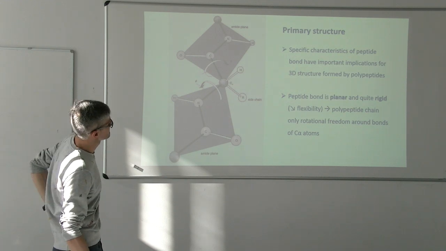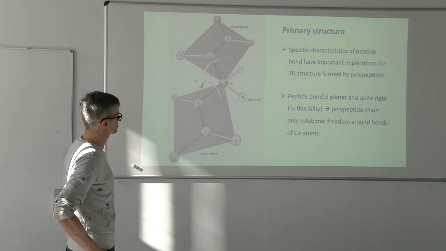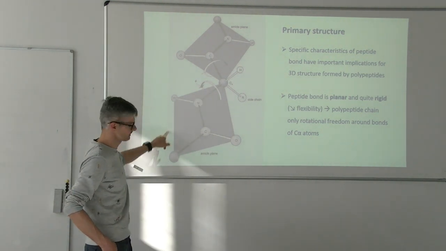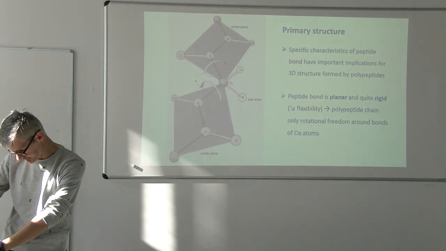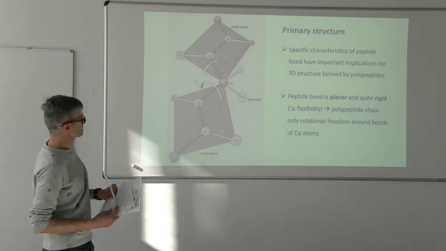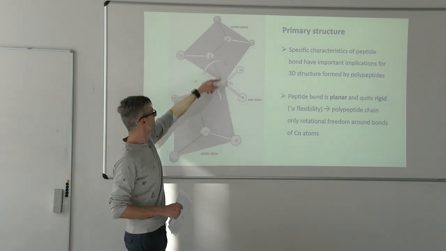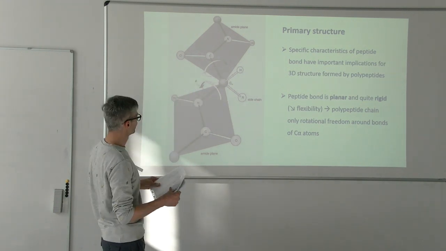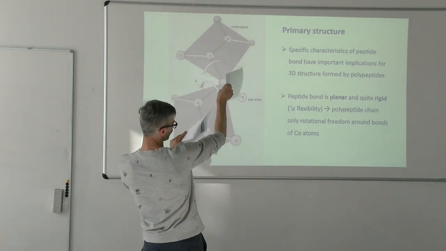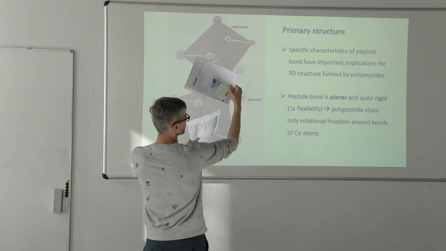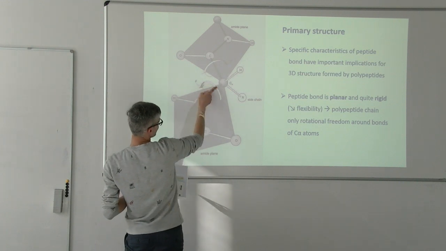And then maybe this is new for you, some characteristics, some features about these structures. Actually, you have to see this as a plane, let's say a piece of paper. So if I would have some papers here, this is the alpha carbon, and this is where you have the bonds, right? If you want to visualize that, these can just rotate like this. So this means you can have a different angle here and there.